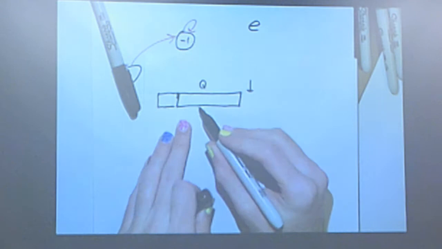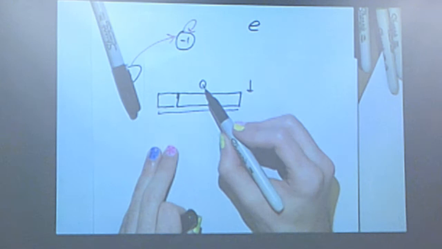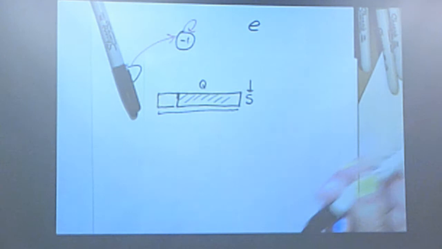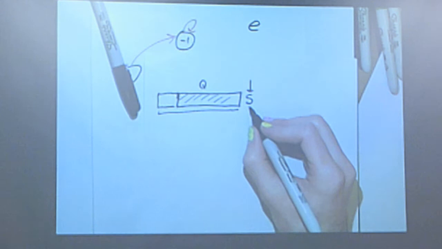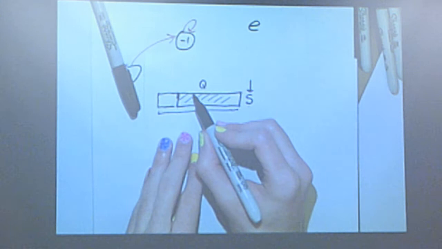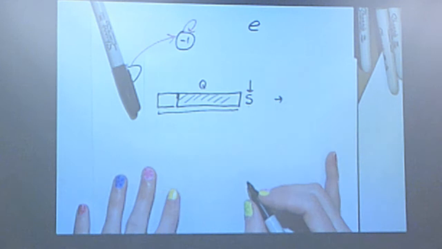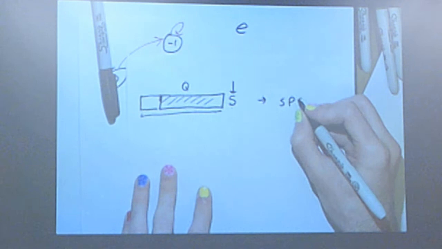So let's say that this is, so far, the string we've added, and the longest palindromic suffix of our string is Q, which is this here. Now we're adding a new character, which is going to be S. The longest palindromic suffix ending at the S that we just added, if we follow Q's suffix links, is going to be of the form S, P, S, where P is either Q or some suffix palindrome of Q.